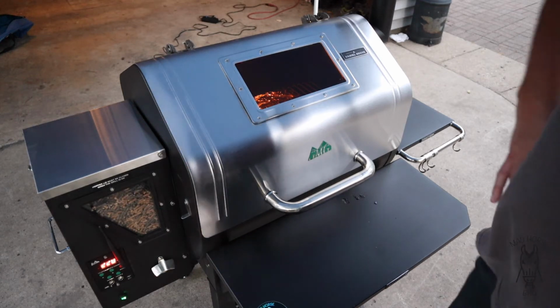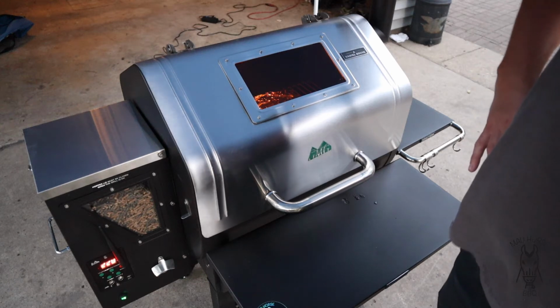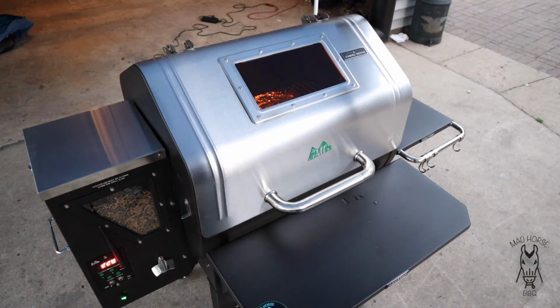I was hoping that the thing would cook in like 14 hours, but I think it's actually going to get done quicker than that. But you know, it is what it is. So wrapped up, back on the grill. We'll see you guys when we're pulling into this.